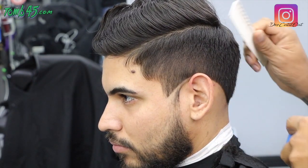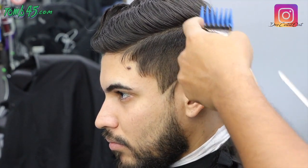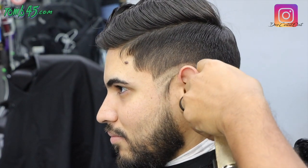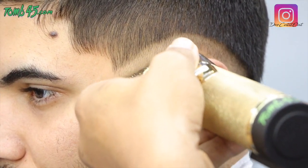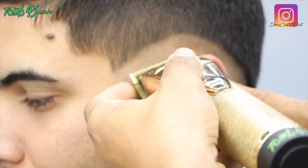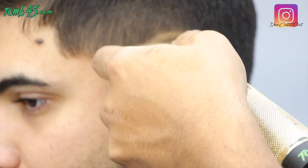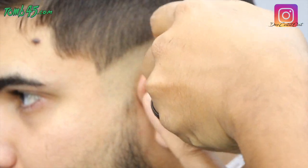But anyways, we got the number 3 guard on this side going off the shape of his head. As you can see, this transition is looking a little bit more smooth than the other side. And now we're going in with the blade open to start our first panel. As you can see, the width of this guideline is about a finger's width. So now we're gonna go in and we're gonna fade down. So I had blade open, then I close it a little bit, or close it 1 notch, close it another notch. Obviously we're moving down as we close the notches, and then before you know it, boom, you got your panel faded out. Excuse my hand being in the way.